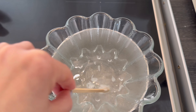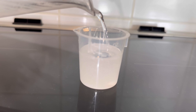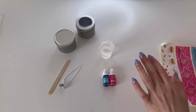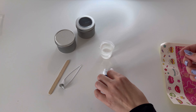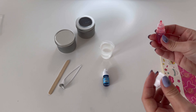Once dissolved, pour the melted wax to the 13ml mark in your measuring cup. Be careful. Add the desired amount of scent and stir. So, I have my melted wax right here, and now I'm going to add the scent. I'm going to start off with cherry, just because that's probably my favourite scent, and I like strong, scented candles.